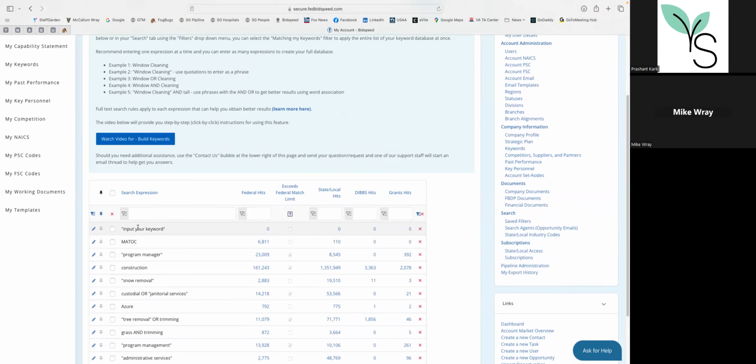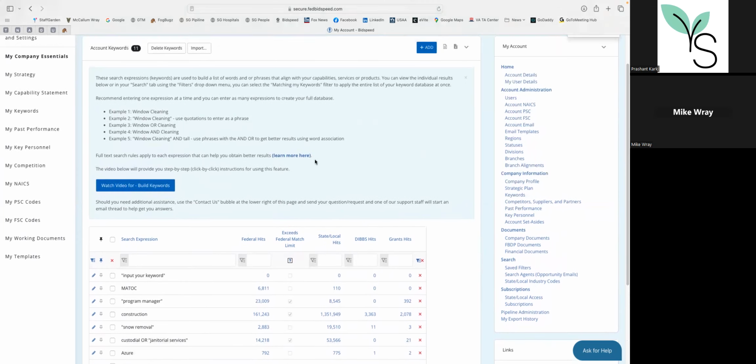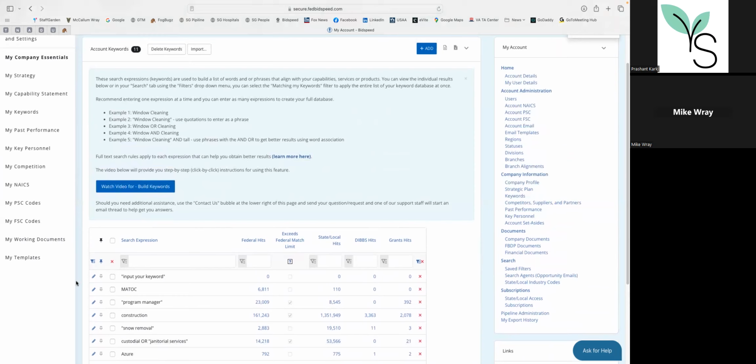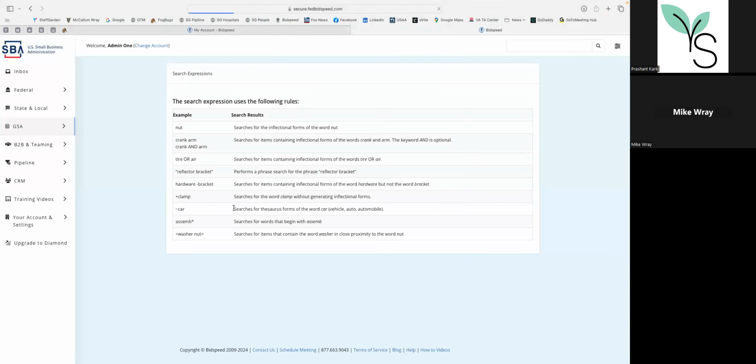So now you use search expressions, and these are under learn more here. And actually, I will touch on that. So there are 3 search expressions you should definitely be aware of. If you type in 2 words, it's searching for them independently of each other. They don't have to be together, don't have to be in that order. Now, if I search with them with the less than and greater than, then that says they have to be near each other. They have to be within 6 words, like washer and a nut would be positive.